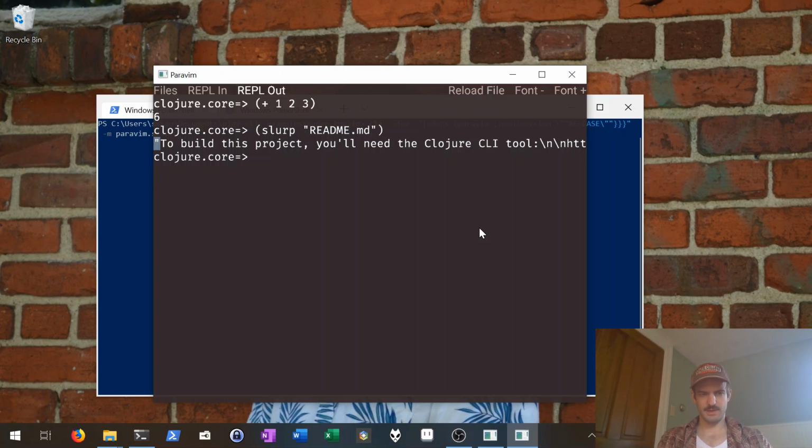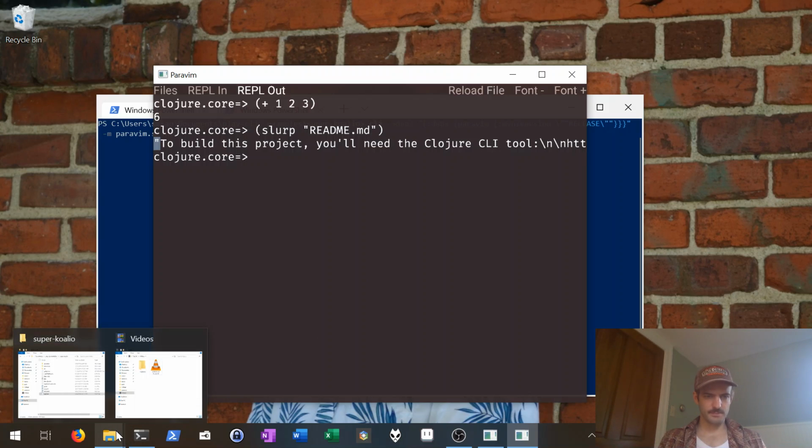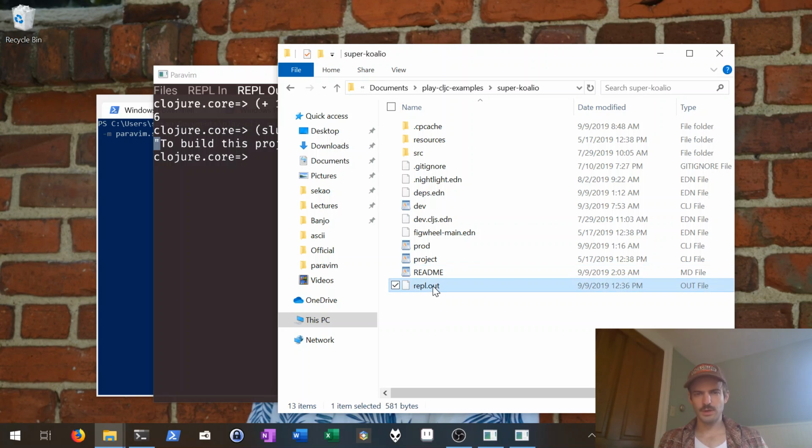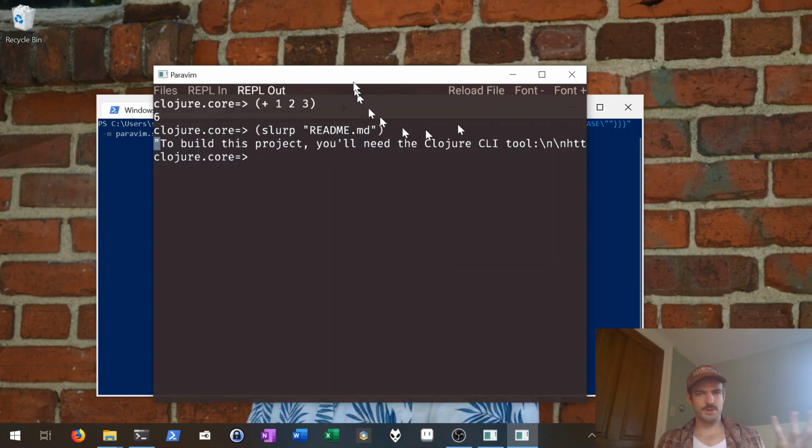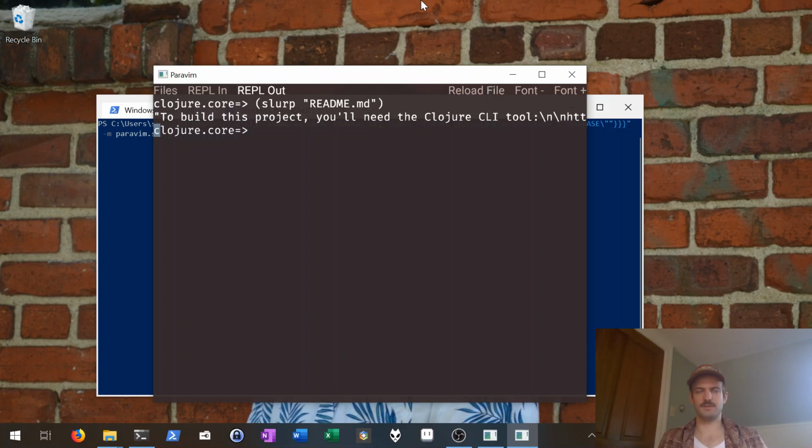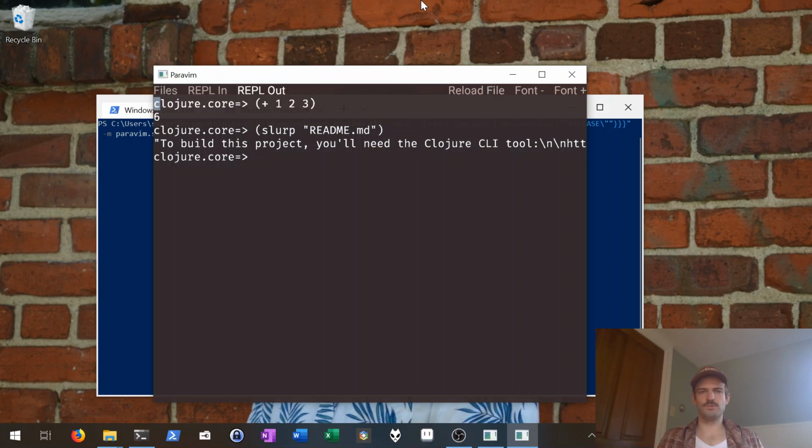I can save it to a file, :w. It just saves the REPL output. I think by default it saves to a file called REPL.out, but you can name it whatever you want. Why would you want to do that? Well, maybe you're reproducing a bug, and you want to share your REPL session with somebody, maybe attach it to a GitHub issue. You can easily do that. And of course you can edit before you save it, it's just a normal buffer. I can just delete stuff and clean it up. So there's all kinds of cool things you can do when everything is a Vim buffer.